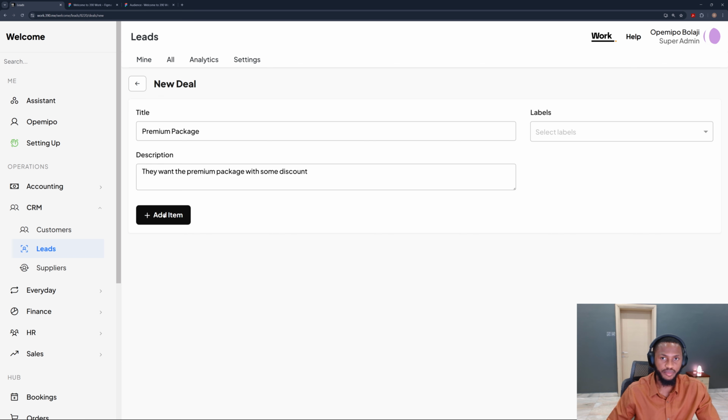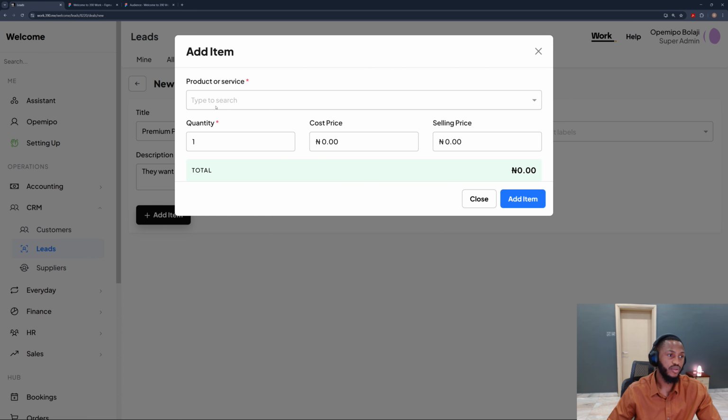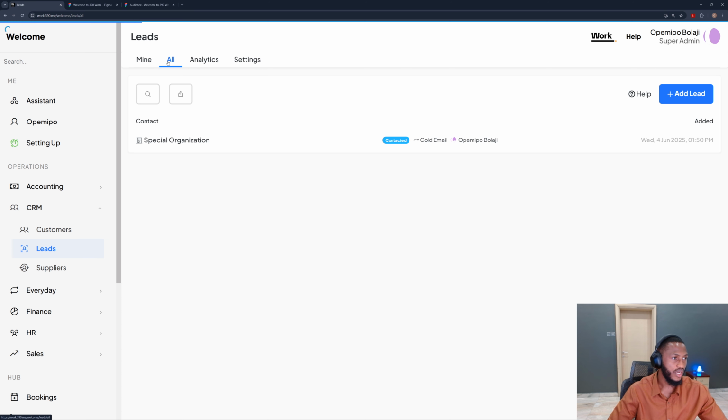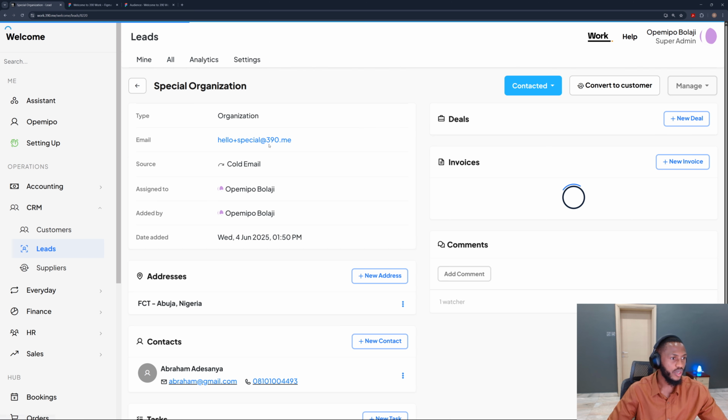And if you add the items here, then you can decide to pick from the products and services in the business. And when you're done, just add the item here and you would have all of those. Because we've not added products and services yet, this would not be done, but you can test it out on your end when you have your products and services and you want to create deals for this business. I'm taking everything from the start of creating the organization to the end, so I might not have covered some things beforehand. All right, so this is how leads work.